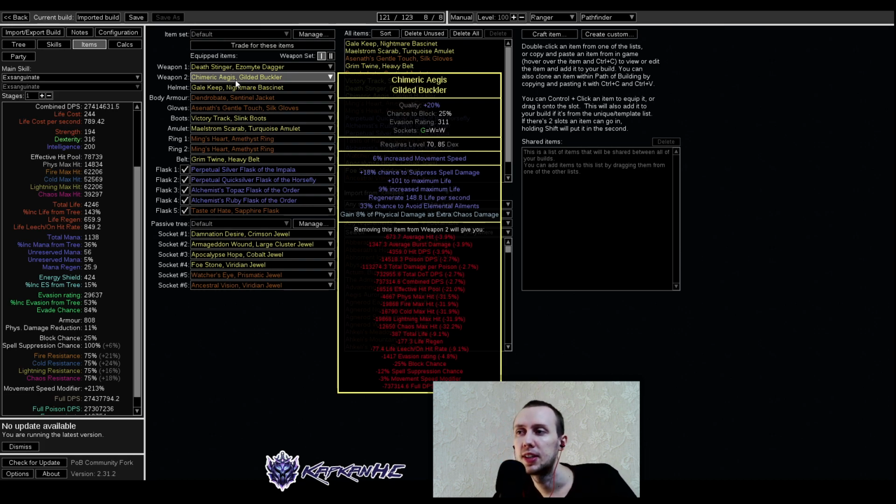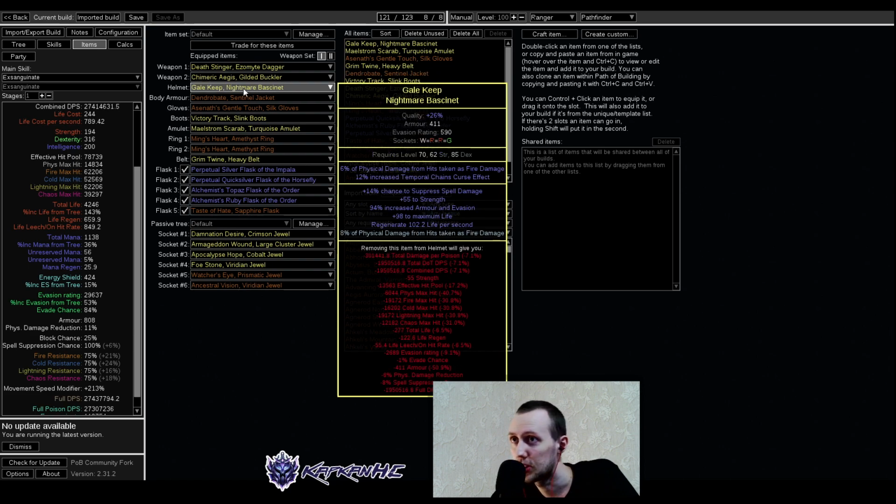Very, very high flat regen modifier. Chance to avoid elemental ailments will give us that. So basically with our chance from spell suppression, addition from the jewel and this mod here, we can get to elemental ailment immunities. Then gain some physical damage as extra chaos damage is just a big damage boost for us.